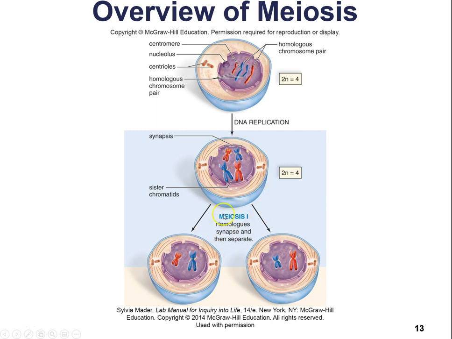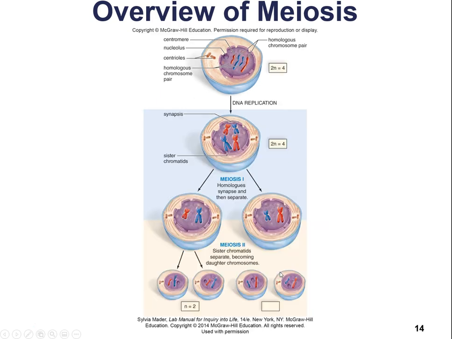All right, at the end of meiosis 1, the homologous pairs will separate, right? So you can see now in each one of these daughter cells, in this case, you have the paternal copy of chromosome 1, and you have the maternal copy of chromosome 2, right? Here, you have the maternal copy of chromosome 1, and you have the paternal copy of chromosome 2, okay? But in each case, you have chromosome 1 and you have chromosome 2, okay? It just happens to be that you have different variations there.